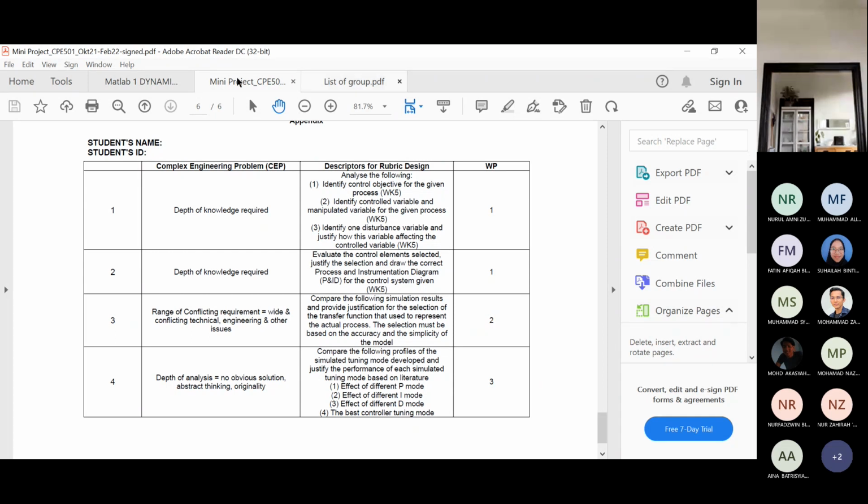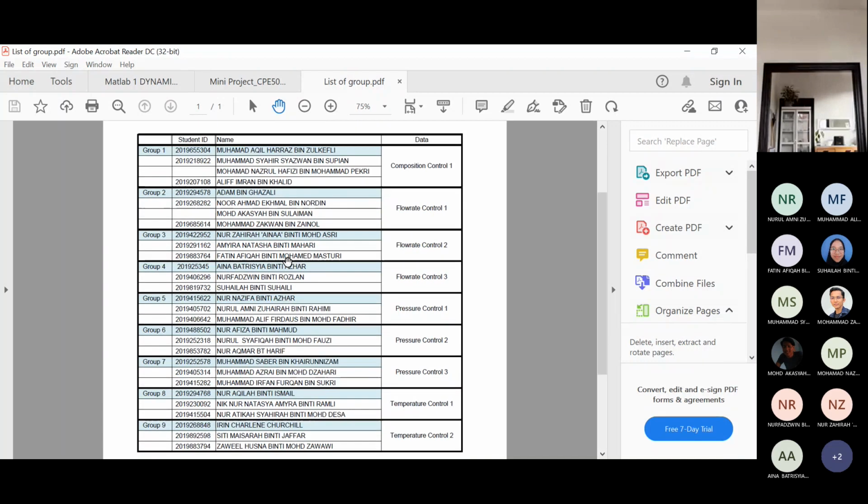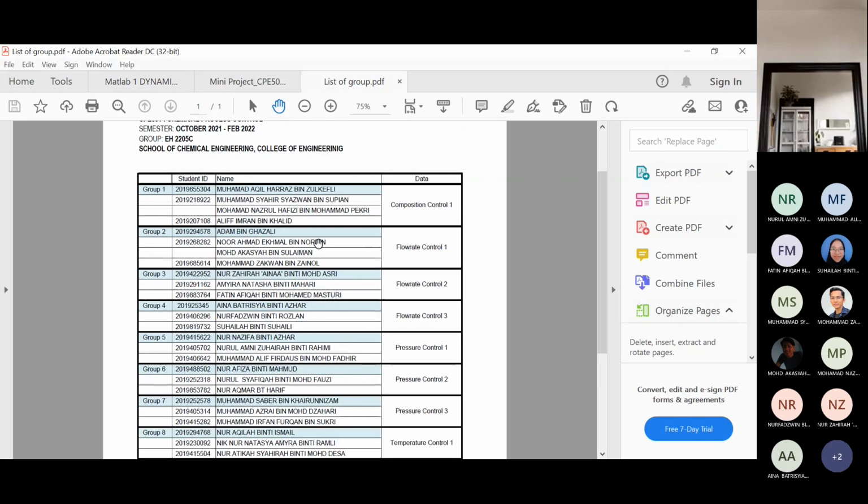Alright, so this is the list of groups. If you notice here, we only have 9 groups. So for group 1, the data you need to refer to is only this particular data. For group 1, your data is composition control 1. So you need to design a chemical controller, for example. For group 2, flow rate: a flow controller for what equipment?